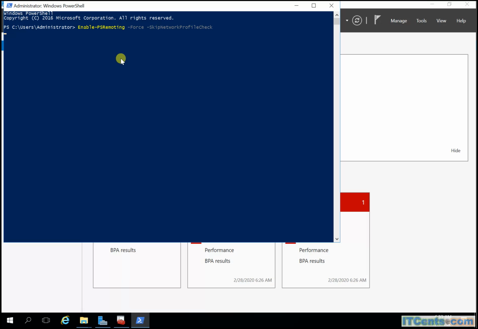So it doesn't matter if it's a domain profile, public network profile or private network profile, it's going to skip this check, so that we can remotely execute PowerShell on it.